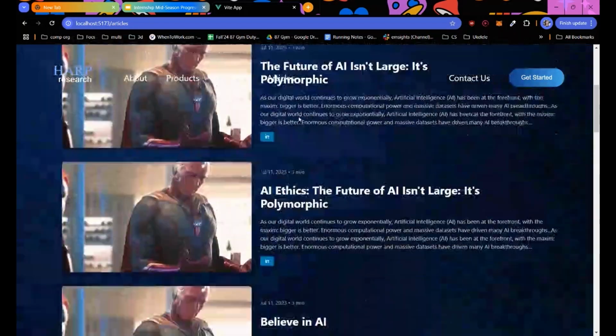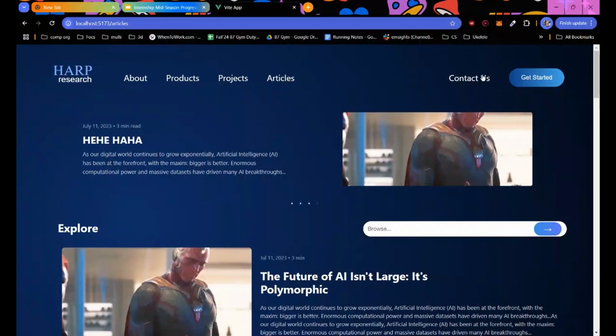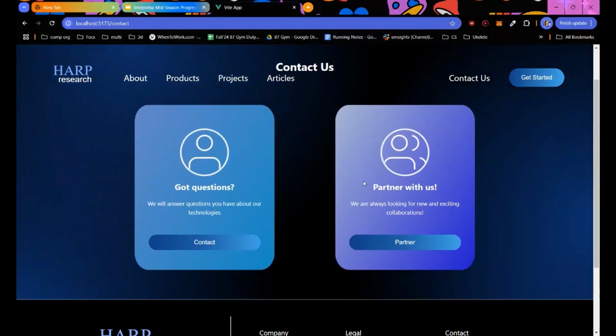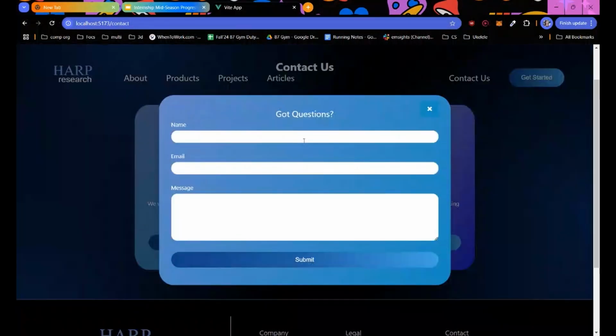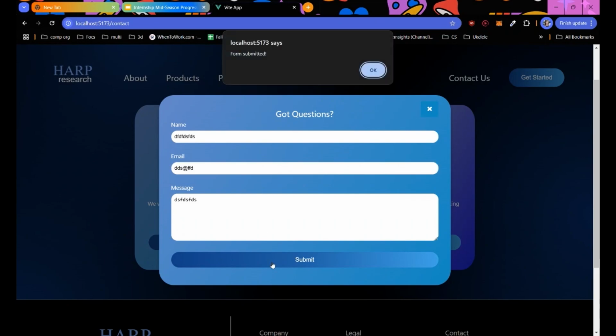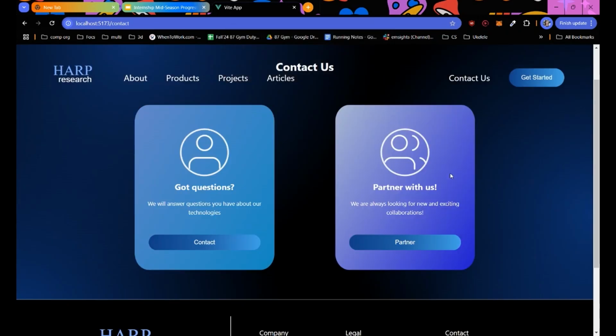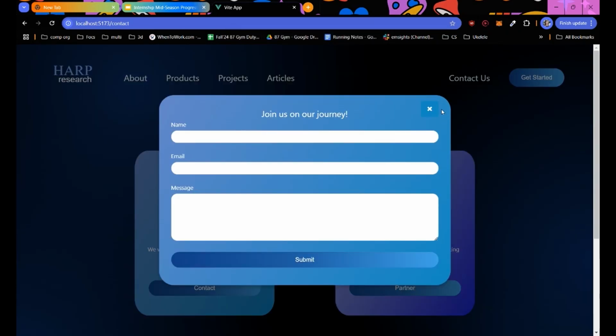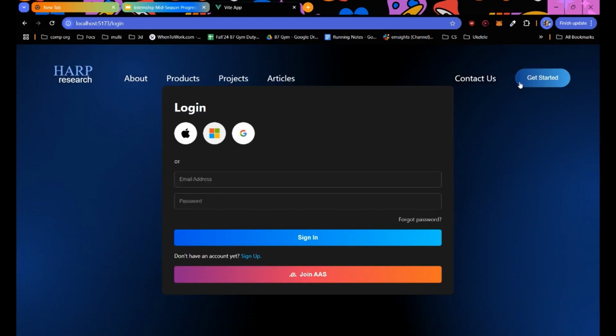But if I have a serious thing to say, the font on the logo is not right. Well, yeah, I think that's obvious. But then we have the contact us page. All these are just modals that come up, and then it'll go somewhere. Places, localhost. And then get started. Obviously, you can log in with your Apple.